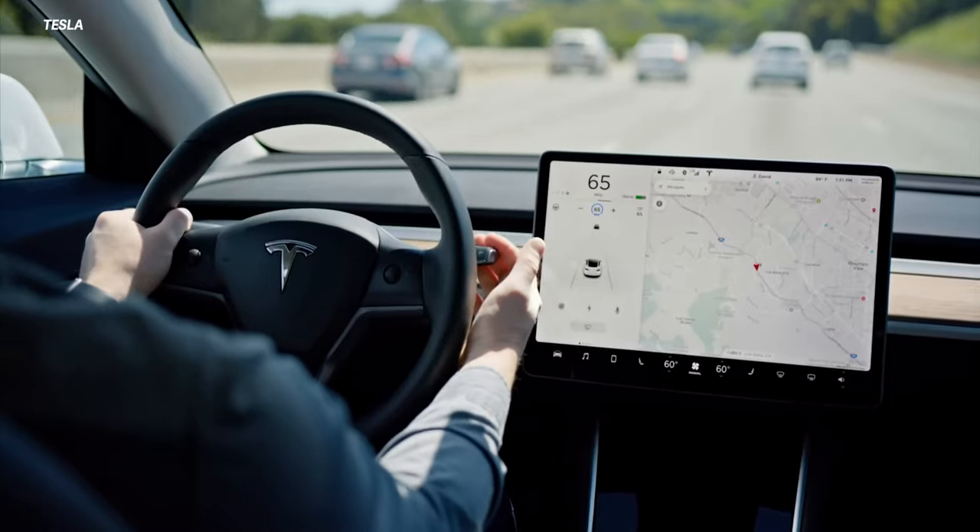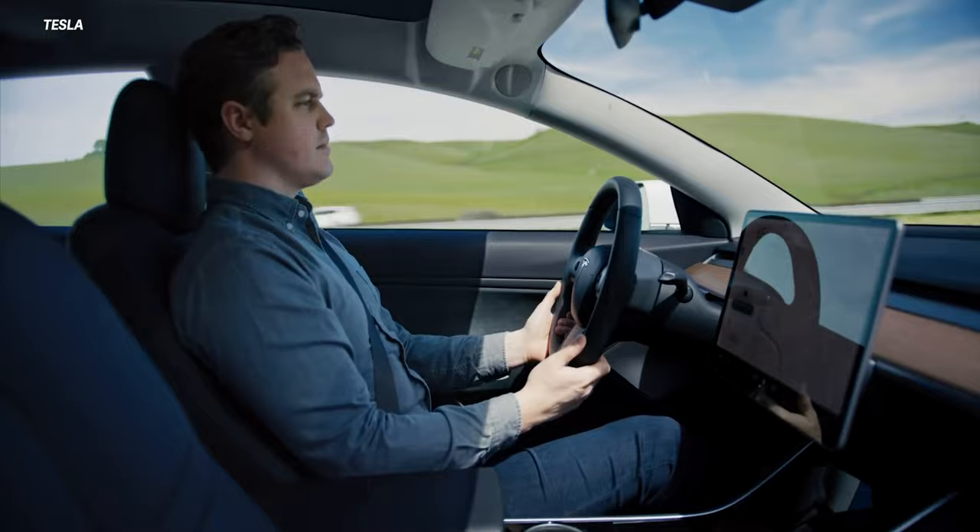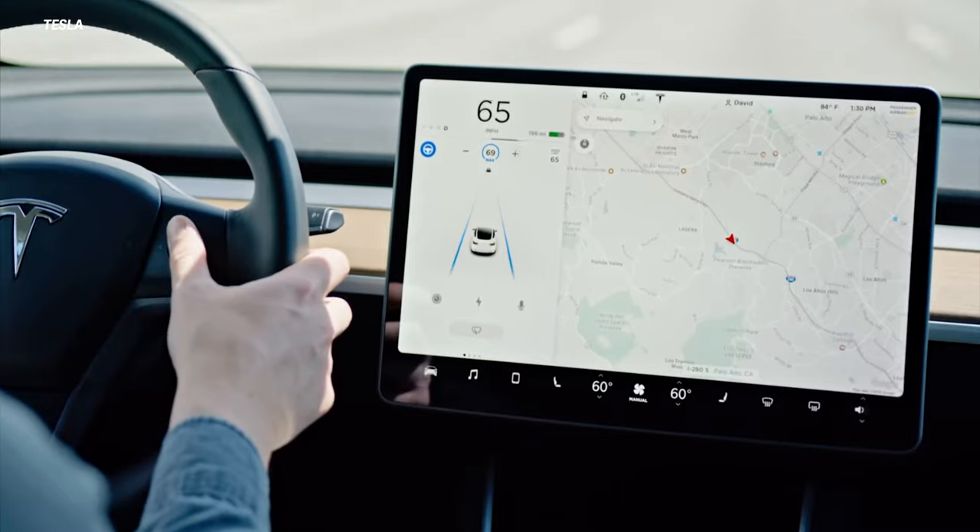A couple of things to clarify: the car still has the hardware for Autopilot and it can even be added for an additional cost through the Tesla app if you own a Standard Range car. But there is no Autopilot by default on the Standard Range Model 3. The car still has traffic-aware cruise control, which means it can sense the flow of traffic, know the car in front of and behind you, and drive to the speed of traffic — but it does not have auto steer. So the car technically cannot be in Autopilot mode and drive itself. You have to keep two hands on the wheel, two eyes on the road, and basically drive the car yourself with a slightly improved cruise control. Autopilot can still be added after the fact if you choose to do so.